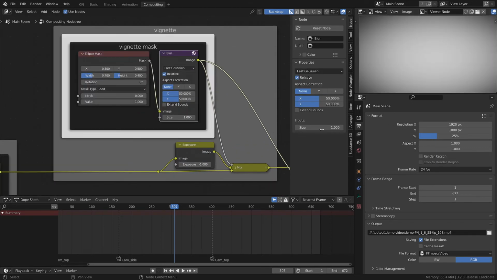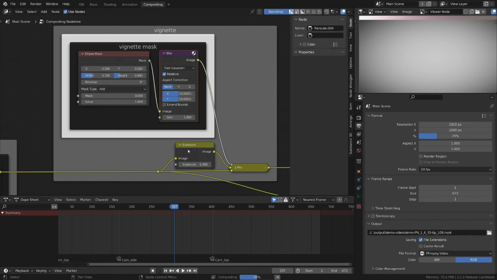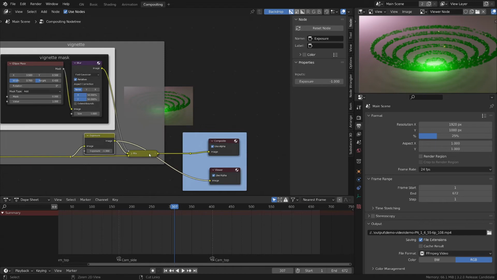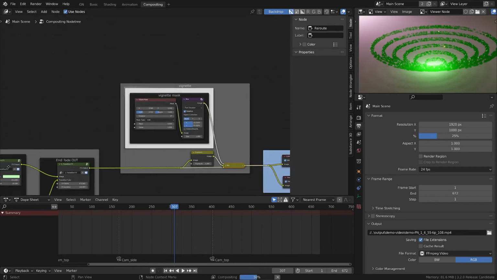And the way to control the darkening is by taking the original image, and the one we see here, and passing it through an exposure node to get something slightly darker. And by mixing those and using that mask, we get this vignetted result that you see there.